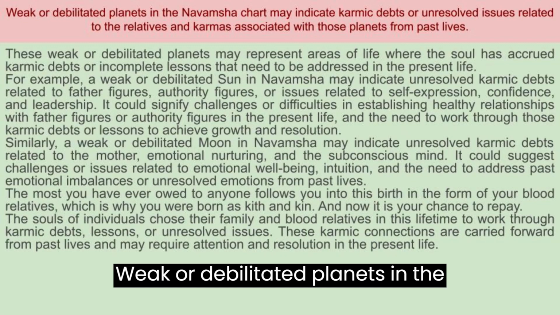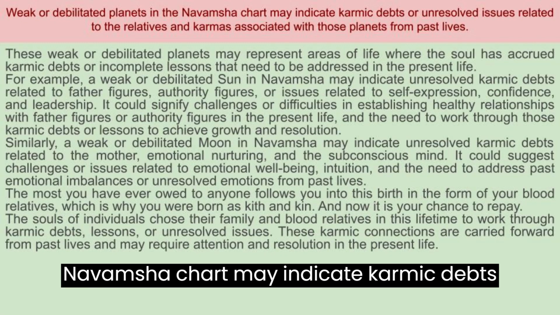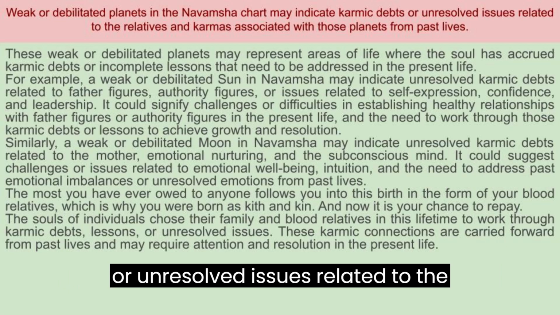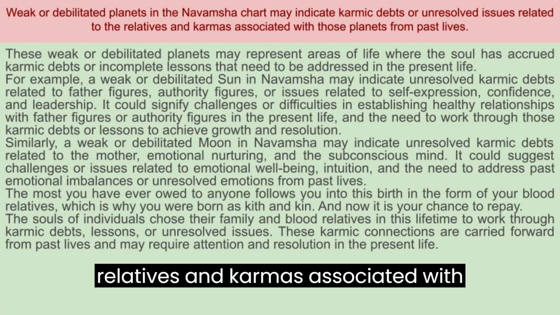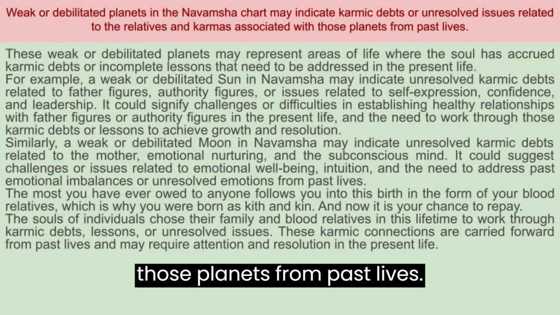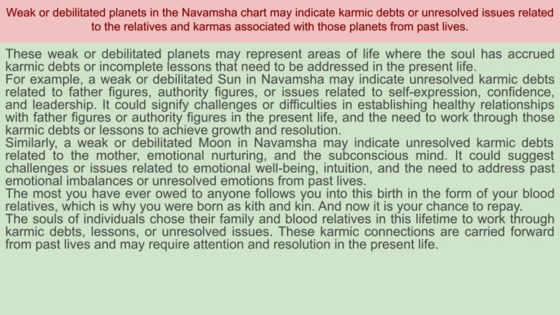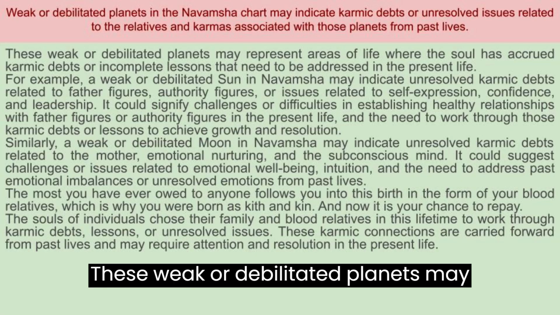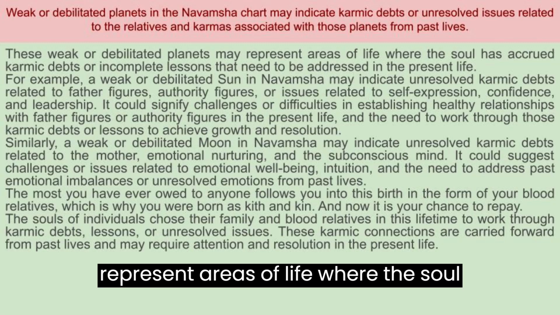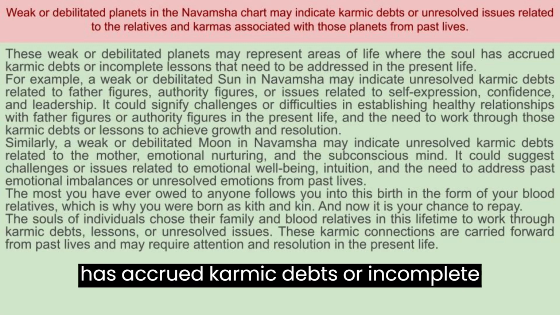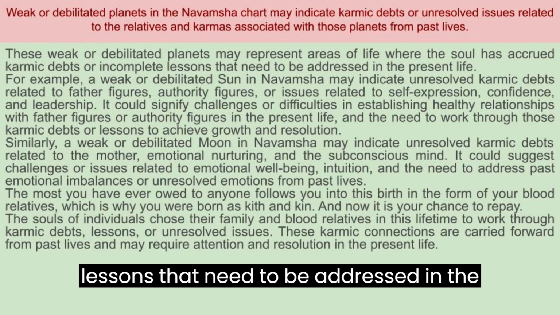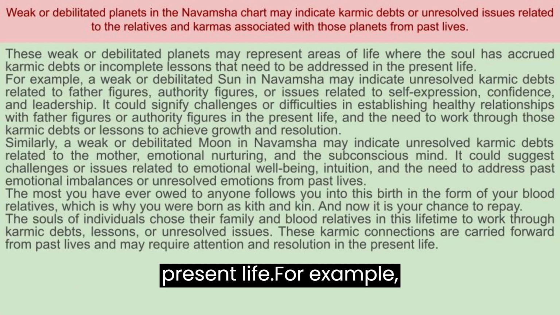Weak or debilitated planets in the Navamsha chart may indicate karmic debts or unresolved issues related to the relatives and karmas associated with those planets from past lives. These weak or debilitated planets may represent areas of life where the soul has accrued karmic debts or incomplete lessons that need to be addressed in the present life.